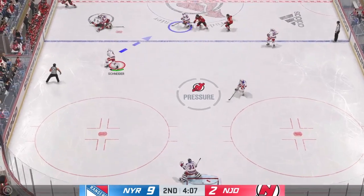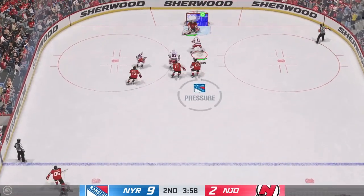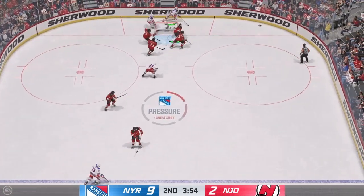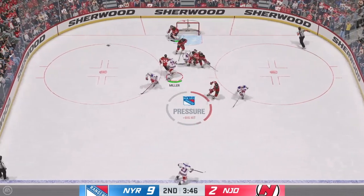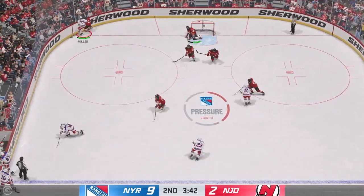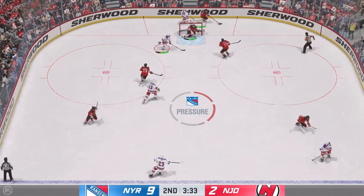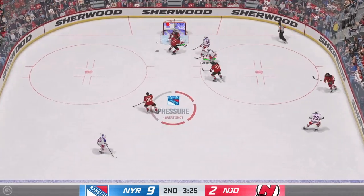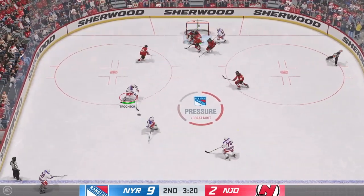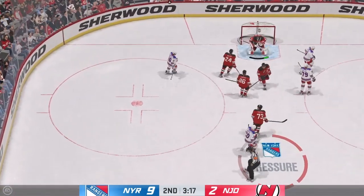New Jersey's got to find a way to stop chasing the game, and the first thing they can do is break away! Chase in front! Oh, he comes up with a stop! Panarin's working it around in the corner. Oh, what a block! He'll get a pat on the back from the coach when he gets off, if he can get off. The Devils have it against the wall. New York's got control of it now here in the offensive end. Let's it go! We got a whistle as the puck goes out of play.